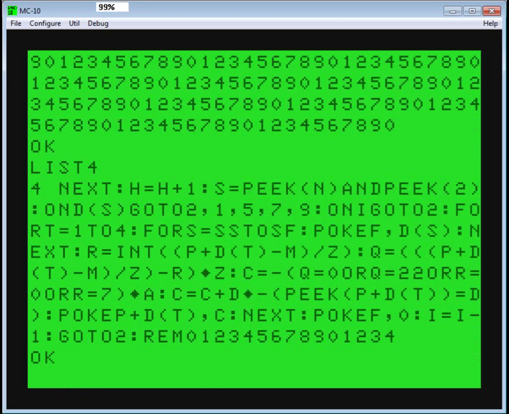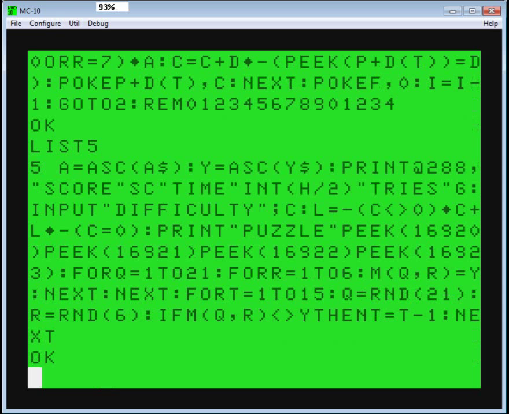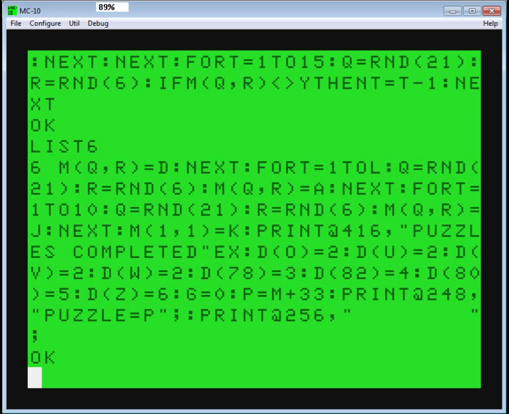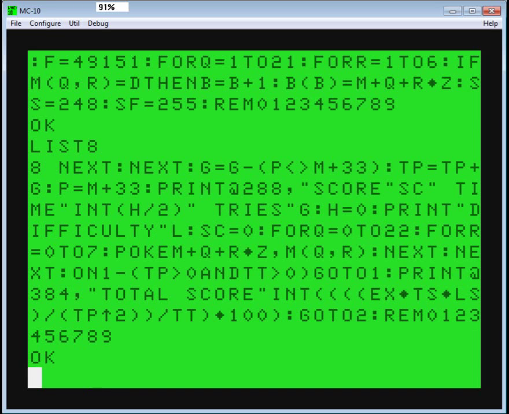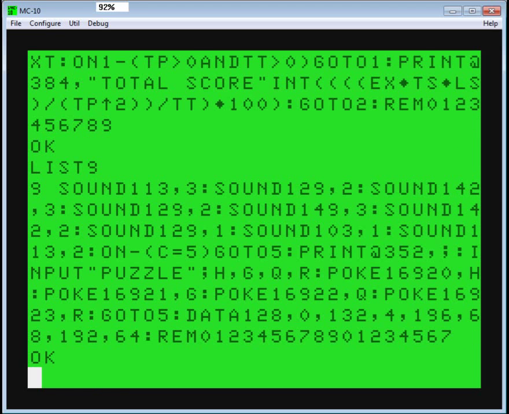List 4. Yeah, there's a little bit of data available there. List 5. And there might be some here, but it's not listed. 6. Same thing. 7. There's some data listed there. List 8. Some there. List 9. There's a bit there. And that's it, actually.